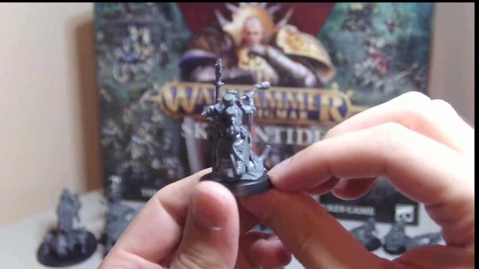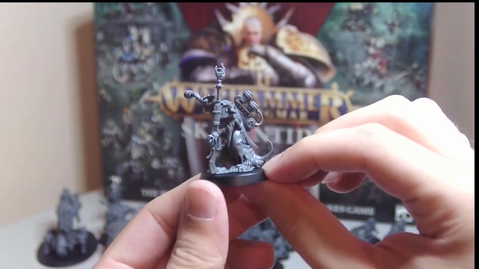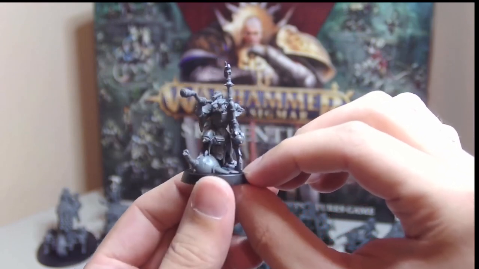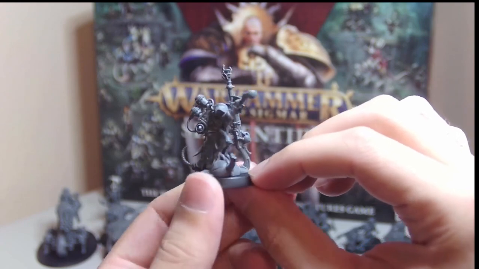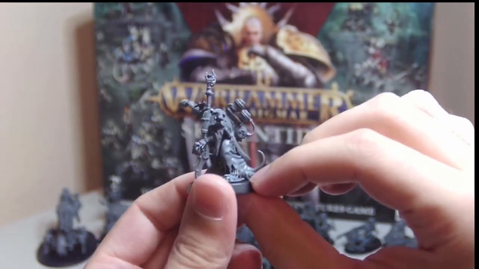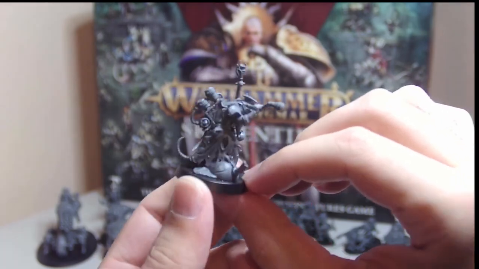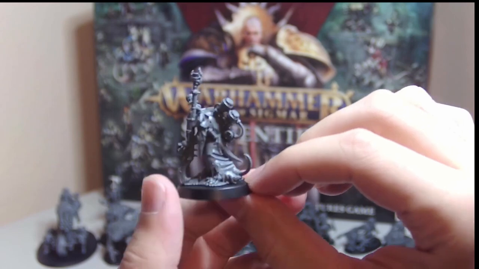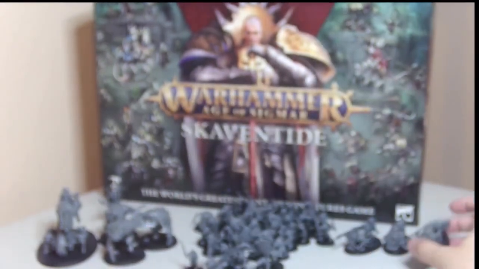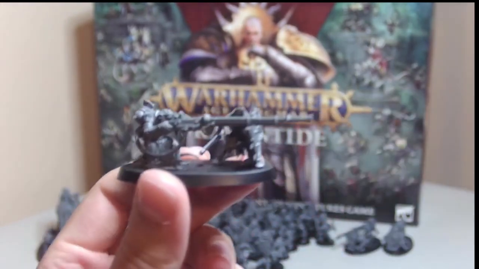So here we have the Warlock Engineer, new one. So he's got his periscope there, telescope, and a rifle, and then some stuff on the back there. Very Clan Skyre themed, but you could easily fit this in with any of the other clans. Wouldn't look out of place there. Although with the rats, I've always found that any of the clans fit really well together.